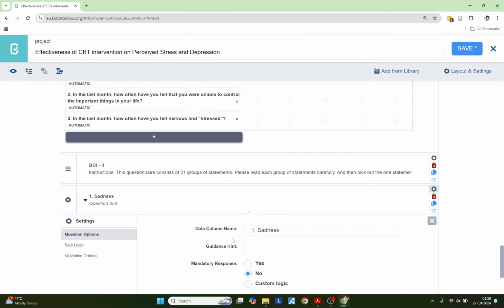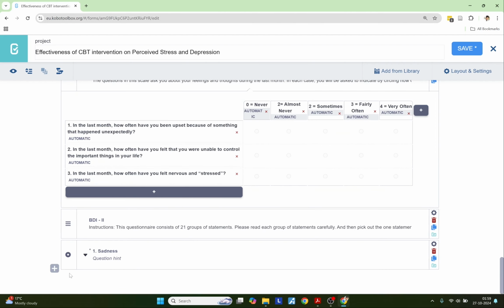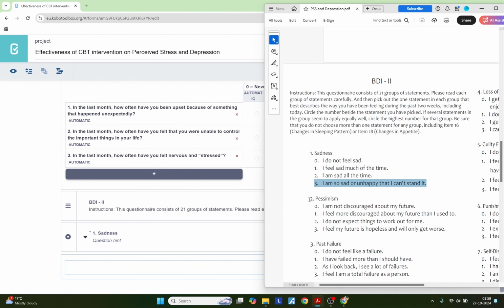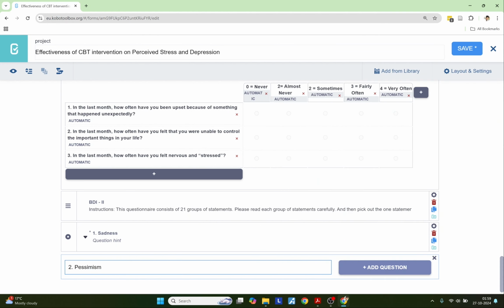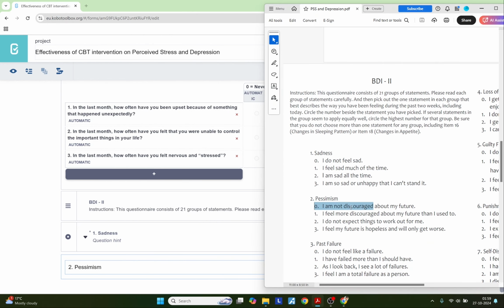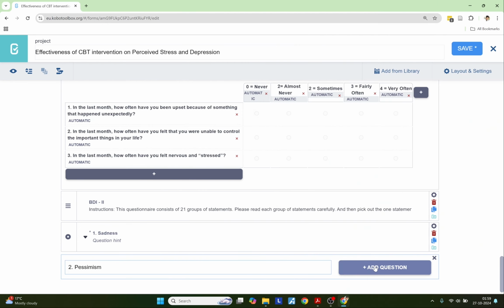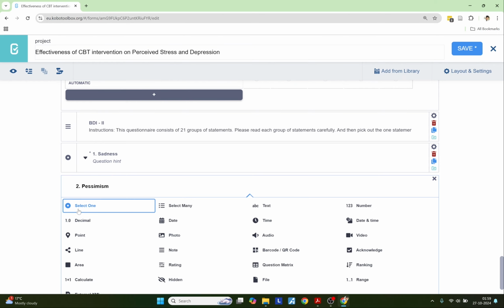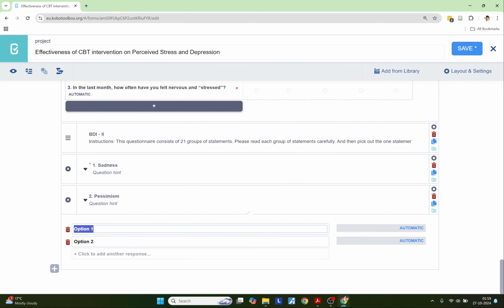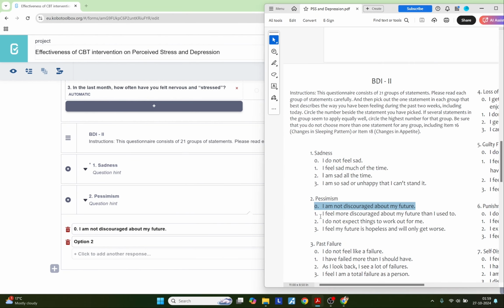I also want to make it compulsory or mandatory, so click on yes. Then let's add one more question. It's about pessimism. Let's add the option as well. This is also a select one type of question where only one option should be selected.